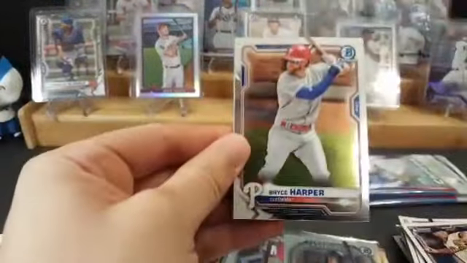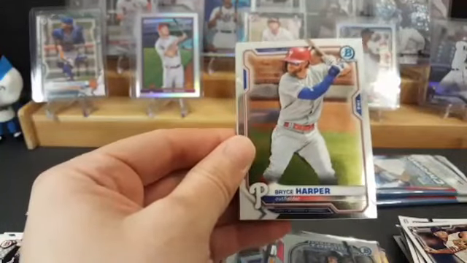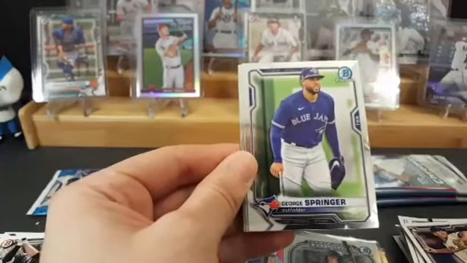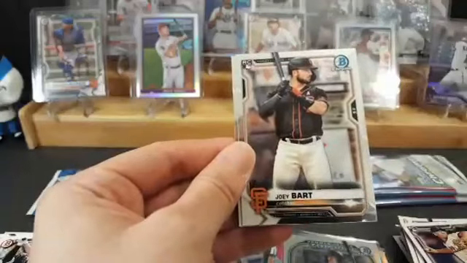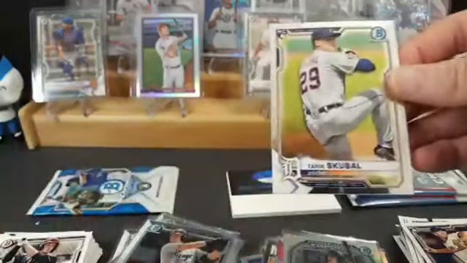Next pack of Chrome. There is newly minted National League MVP, Bryce Harper for the Phillies. George Springer for the Blue Jays. Clarke Schmidt rookie card for the Yanks. Joey Bart rookie card for the Giants. And Tarik Skubal rookie card for the Tigers.